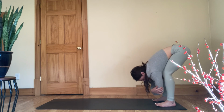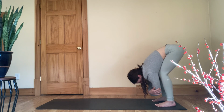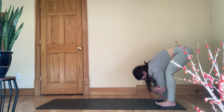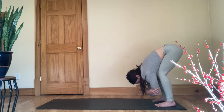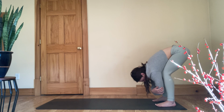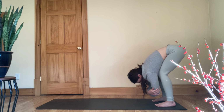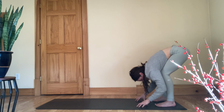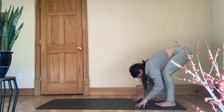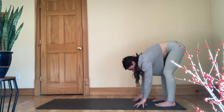Starting to play with the balance, shifting the weight from the balls of the feet to the heels. And just repeating, moving forward and back. Maybe starting to bring some engagement to the legs. Nice and slowly release the fingertips to your mat. And then come to stillness just for a pause. See if you can lengthen a little bit more through the legs and the arms.